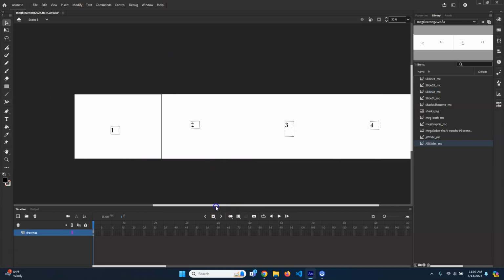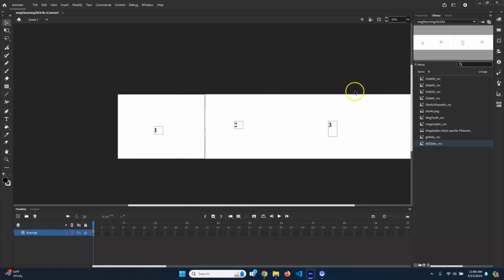All right. So what we're going to do is we're going to have it take 1 second to go to each slide. Okay, so for this slide 2, we need to go to at least slide 2. Then we need to go to slide 3 and slide 4. Okay, and then lastly to the first slide again. So we need to go to 4 seconds because it's going to go from 1 to 2, from 2 to 3, from 3 to 4, and then 4 back to 1. So we're going to need at least 4 seconds. So we're going to go here, and we haven't done anything with the timeline yet. We're just going to animate this sliding across all the way to 4 seconds.